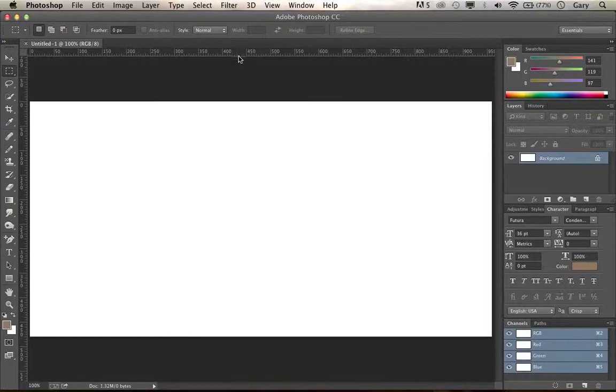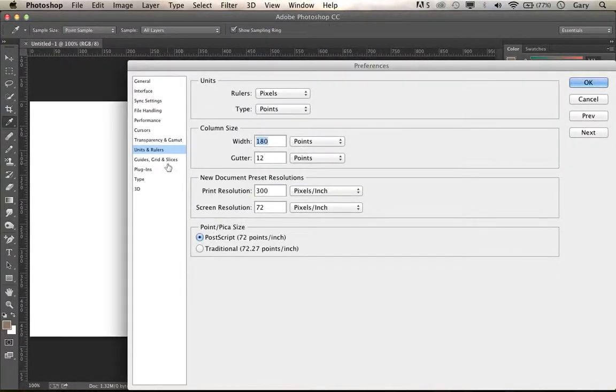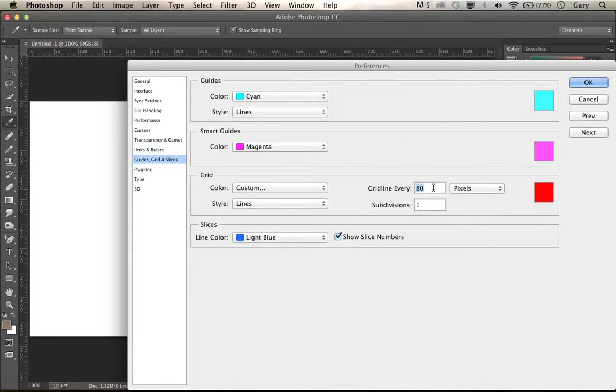And now, if you double click the ruler, if you don't see your ruler, you can do a Command R. But double click the ruler, go to Guides, Grid, and Slices, and make sure that the grid is every 80 pixels in subdivisions 1.